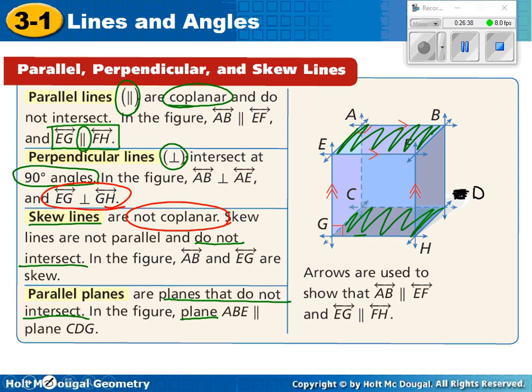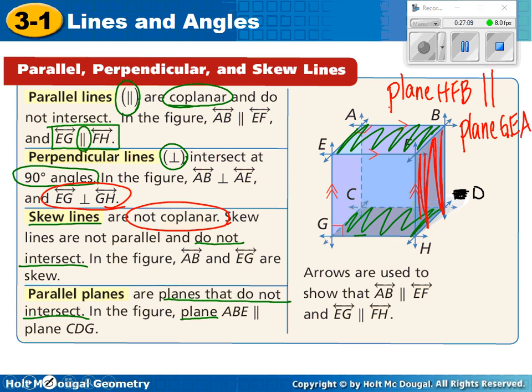Go, Reese. Okay, but again, when you name a plane, how many letters? Just 3, so pick 3. HFB, is that what you said? Okay, so HFB would be this right side over here. And when you name it, you would say plane HFB is parallel to, so we're using those parallel symbols, GEA. And again, we would put the word plane in front, plane GEA.